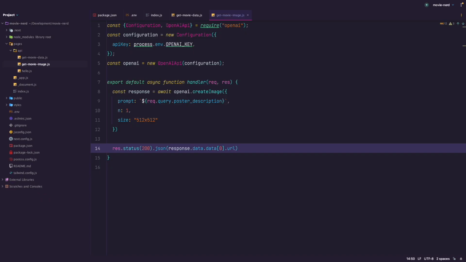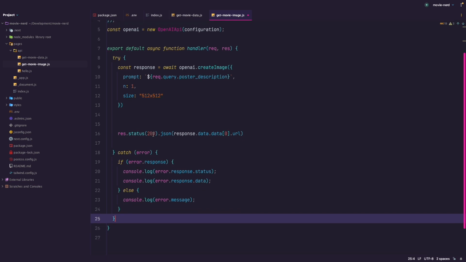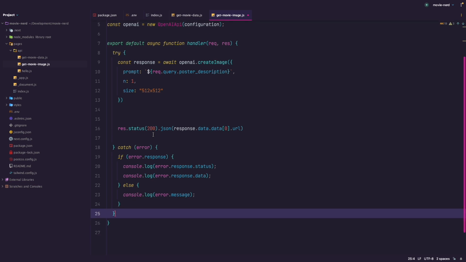Just one note before I conclude this video. It's good to wrap your requests to the API in a try-catch block so that you get some useful info if something breaks. Like this. While doing the prep for this video, I would sometimes get the message from the API that the description for the poster is using unsafe words, and then it wouldn't generate the image. I wouldn't know what the problem was if I didn't wrap it in a try-catch block, so keep that in mind.